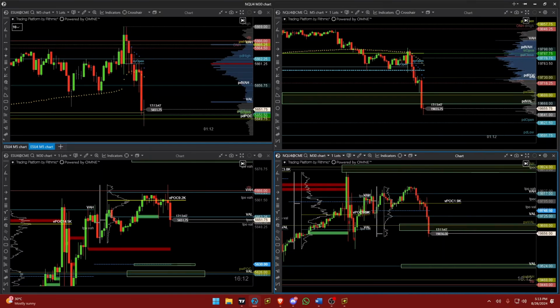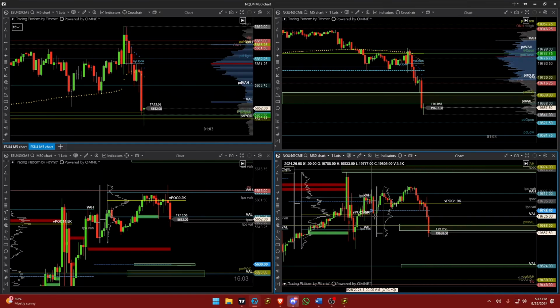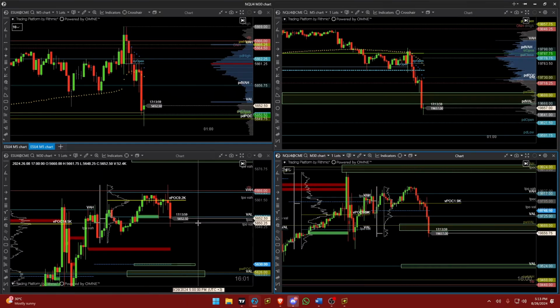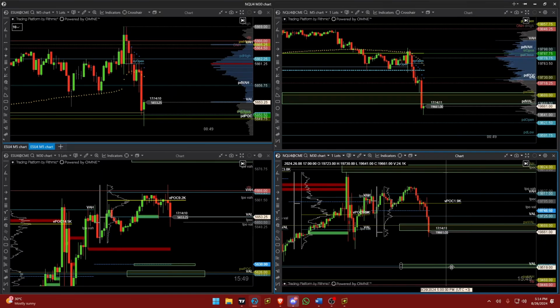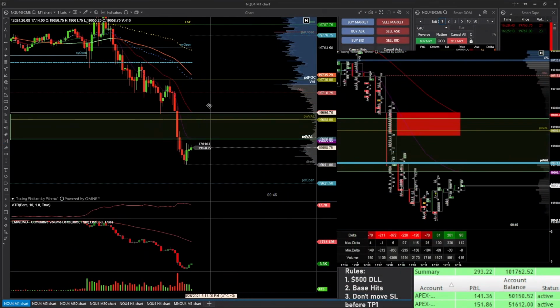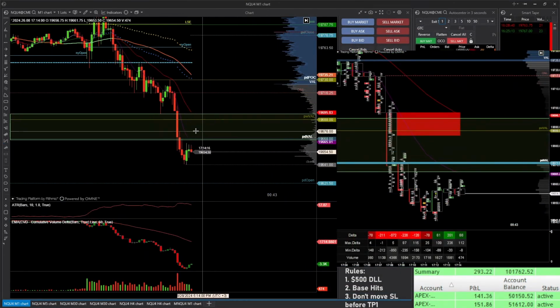And now that we got that, let's see what the market is trying to do. Will we try to close back inside the previous day value area low and rotate once again the previous day value area? And same thing on ES, will we try to close above yesterday's point of control and push higher? Or yeah, let's see. This is a really tough trade here on the ATMA, not keen on taking it.